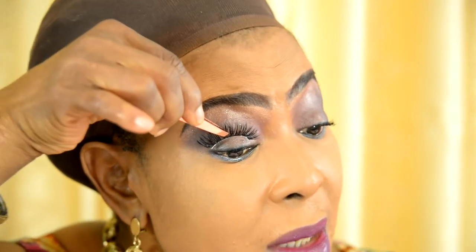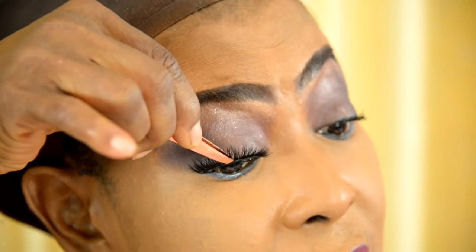Okay, so what is this? Can't remember what it's called, but I'm showing you tweezers. Oh yeah, tweezers. Sorry, my brain is everywhere. So tweezers come in. Some people work with tweezers. So you see that? Take the tweezer, grip it, and this is how it's going to be applied on your eyes. You grip your lashes with your tweezers, and then just take them straight onto your eyes.